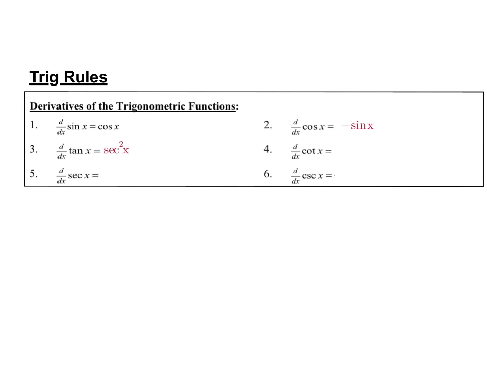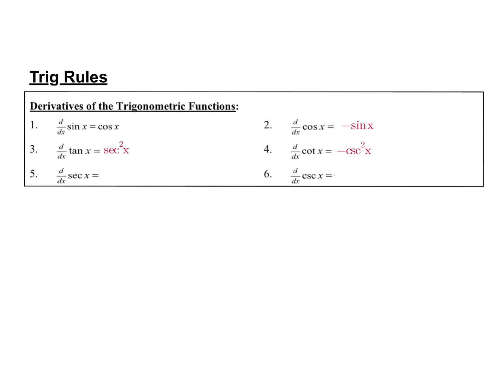Anybody remember the tangent? Secant squared. Very good. How about the cotangent? Negative cosecant squared. Very good. Doesn't come up very often, I'll be honest with you. The derivative of the tangent comes up a lot more often than the derivative of the cotangent, right? And if we think about applications in calculus, we talk about tangent lines all the time. The last two are what I like to call almost compound expressions, right? Because that's where we've got two pieces to it.